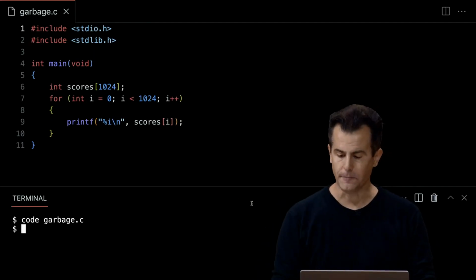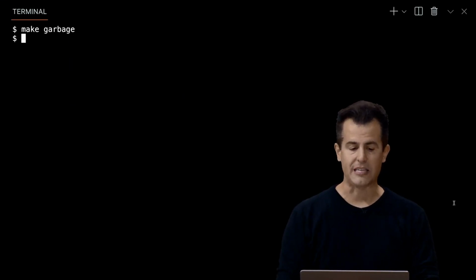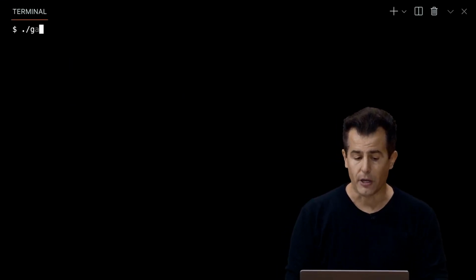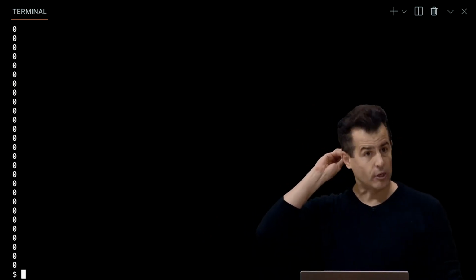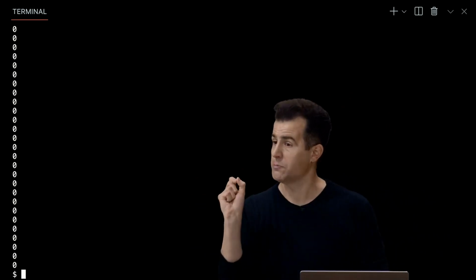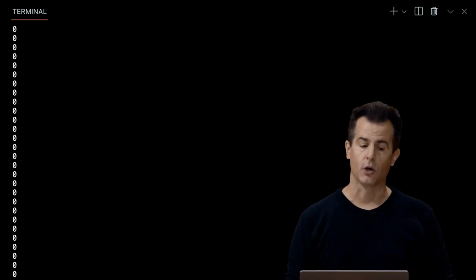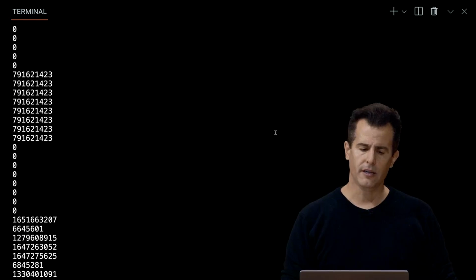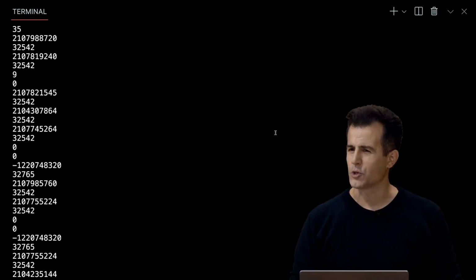So if I open my terminal window here, let me do make garbage. Let me zoom in on my terminal so we can see the output. When I run ./garbage, theoretically, I should see 1,024 integers, but none of which have been initialized. Now, I'm going to get lucky with some of them. And it looks like, wow, OK, a lot of them are initialized to 0. And C does, in some contexts, initialize memory for you to 0, at least at the beginning, but not again and again typically. But if I start scrolling backwards in time at this array of size 1024, where did these values come from? So just random positive and negative numbers interspersed among the zeros?